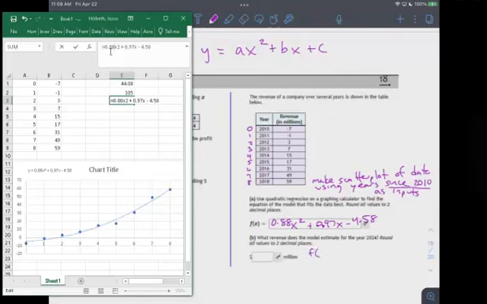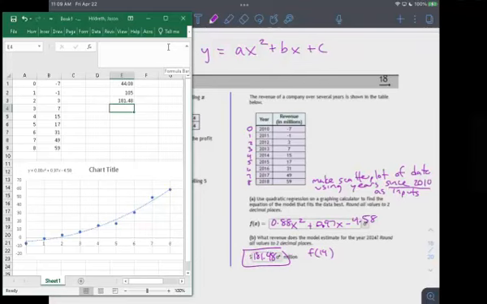Here I'm going to take f of 2024, which is 14 years since 2010. So I evaluate that for 14, and so each of these x's I'm going to put times 14 squared plus 0.97 times 14. Get rid of my variables in there, and when I hit enter, I get my answer, 181.48, as my solution.